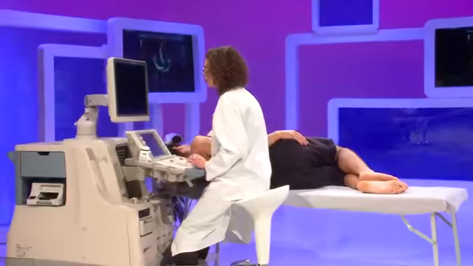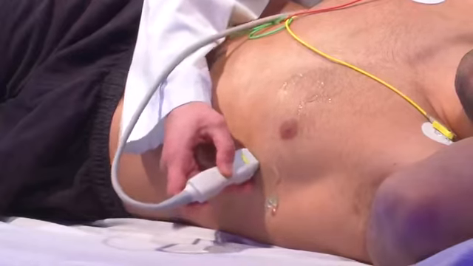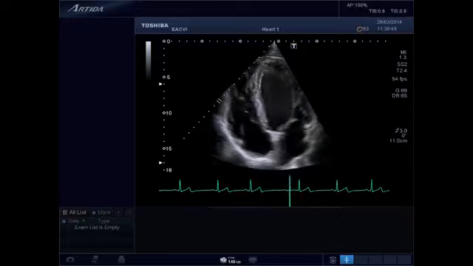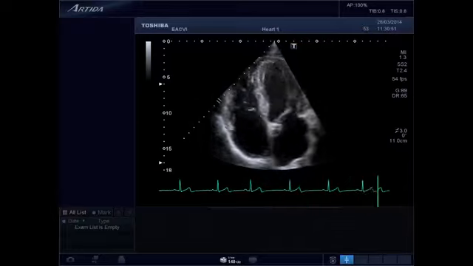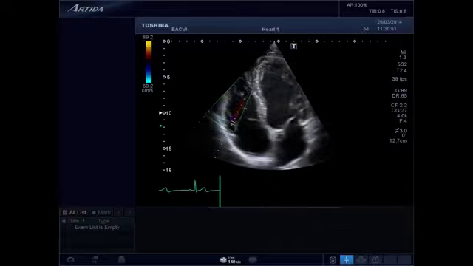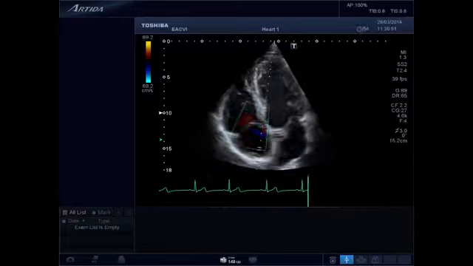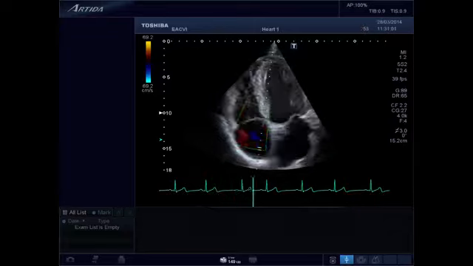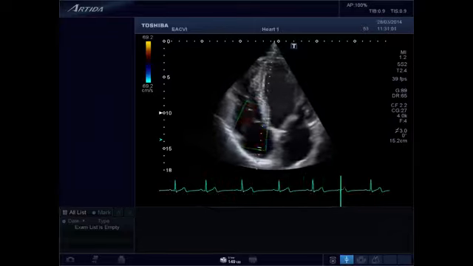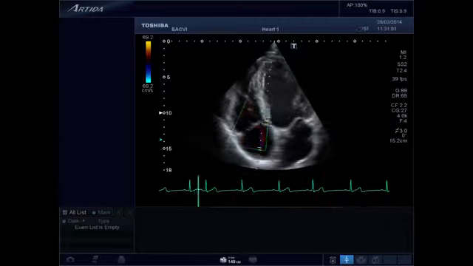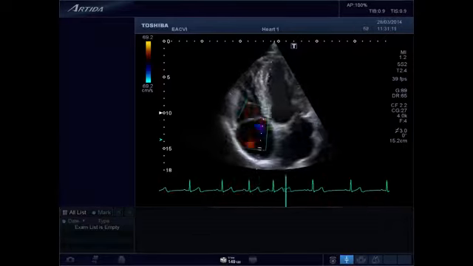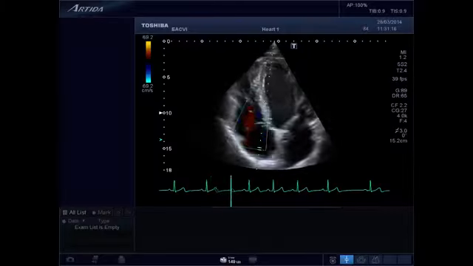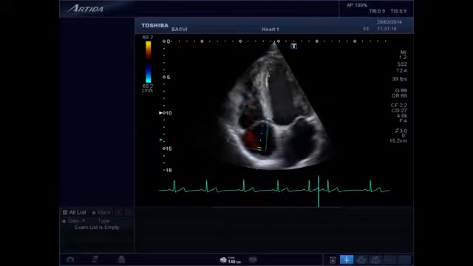So now we will move on the right side, and I will try again to assess the tricuspid regurgitation. So the important thing, especially for the tricuspid regurgitation, but also for the other flows, is to check in multiple views that you don't have a regurgitation, but also to analyze the inflow in different views. So here I'm checking again that I don't have a tricuspid regurgitation. I'm always seeing the same one.